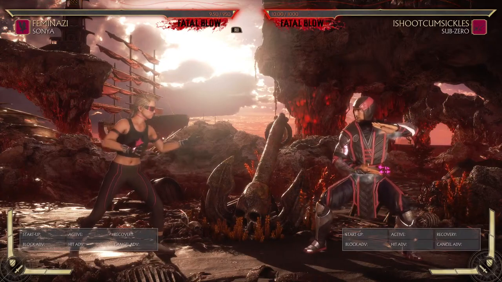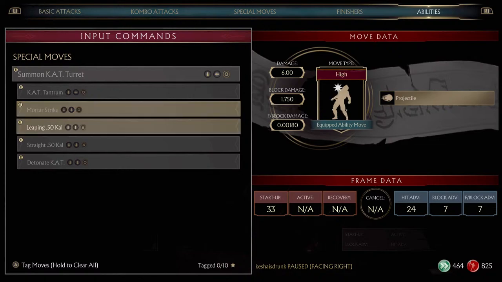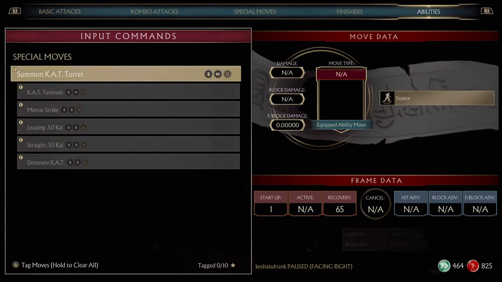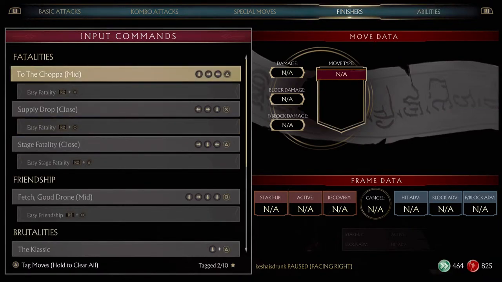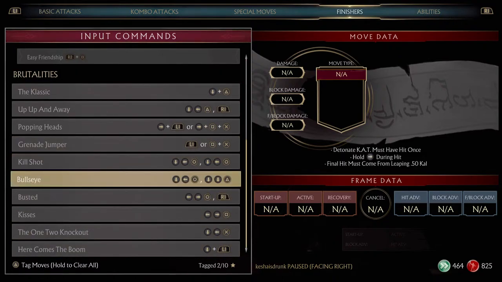Okay, so with the specific abilities you have to have equipped, you need the summon cat turret ability, plus you need turret tantrum, which gives you access to a bunch of special moves for the turret. So what we are going to be looking at today is summoning the turret plus the leaping turret. The leaping 0.50 cal. This move is associated with a brutality. So we're going to be using some augments to try and get some brutalities off of this move.